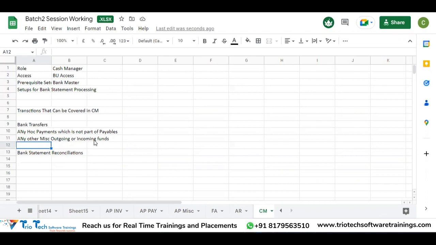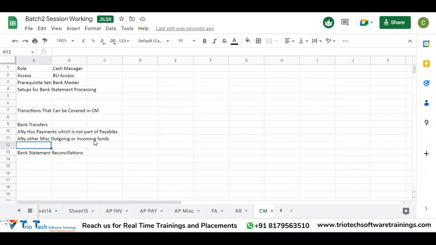Or for that matter, let's say bank maintenance. If it is, let's say, a demat account associated with your bank account, then they would deduct the charges for demat. Similarly they would charge any other kind of amount for some other services. Let's say ATM card, for ATM card they would charge you some amount. So these are all kinds of transactions for which we don't have any invoice. We never get an invoice for ATM charges. So you will not definitely book it in payables.